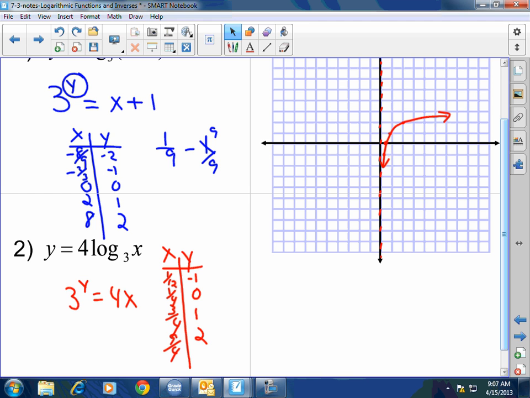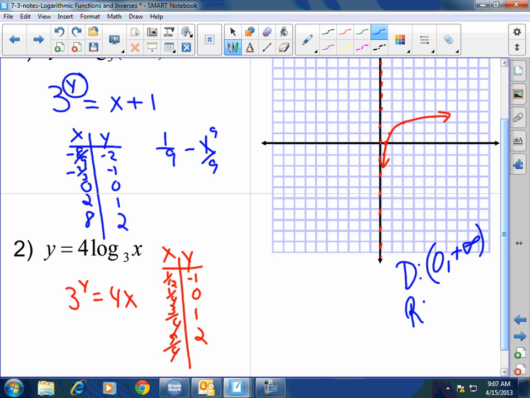For giggles, what's the domain? Right, we have from 0 in parentheses because it's not equal, to positive infinity. And what's my range? Very good. Negative infinity to positive infinity. All real numbers. Remember, domains express the possible x's. Range expresses the possible y's. You could have put the all real number sign. It depends. Sometimes they ask you to put it in interval notation, so it's always good to know that.